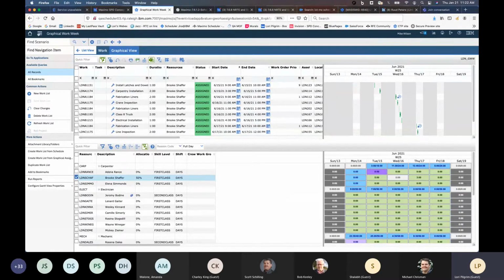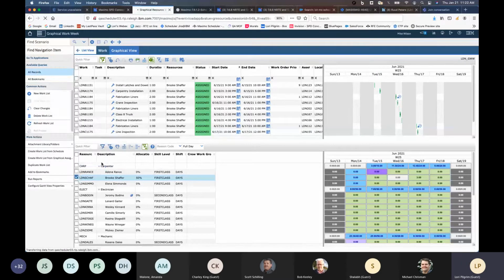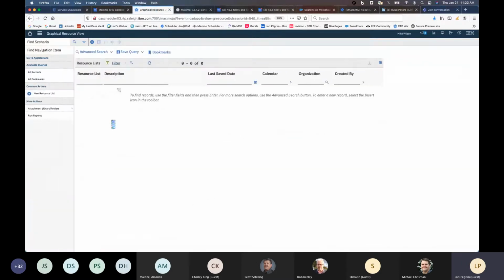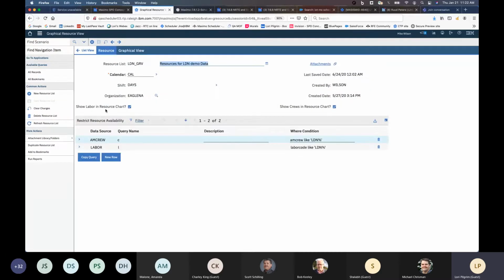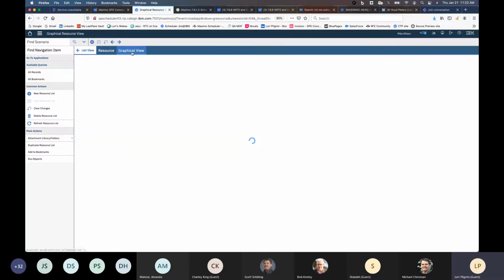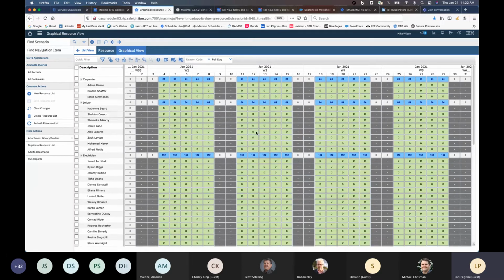So Scott wants me to keep this to 30 minutes so we can have questions. So I'm going to go on to the Graphical Resource View, and some of the functionality from here we've actually put into the Graphical Workweek. As you've seen, I could do the modified availability from within there, but here we're going to look at it not with work orders, but really concentrating on our resources and for months at a time rather than just the week.